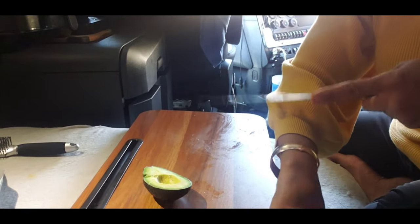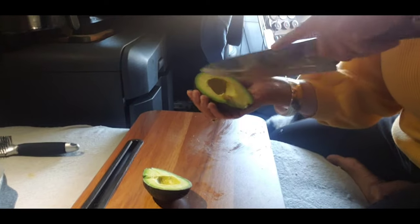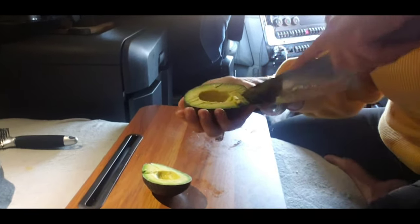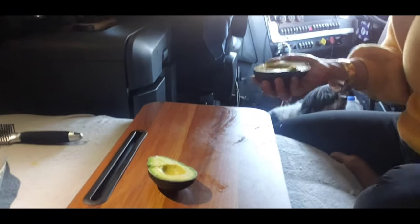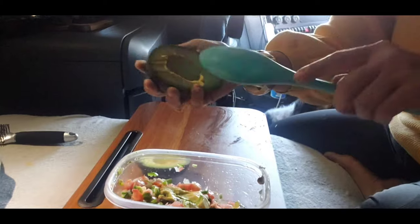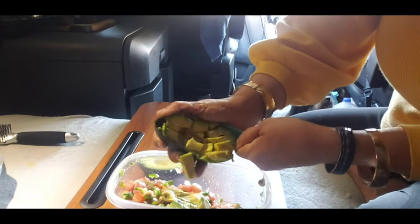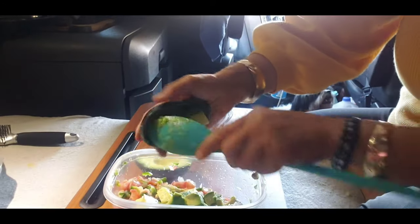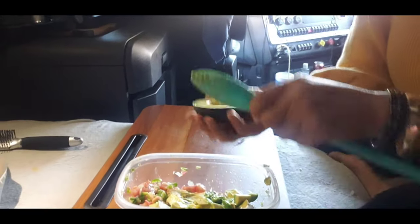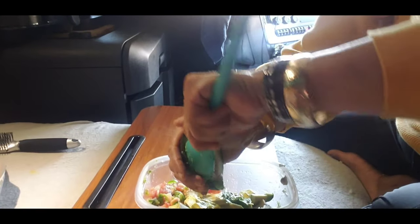If you guys only knew how much it really moves in here while it's driving, and your friend over here doing this. But it's all good. Just get it like this. That's one. I got one more avocado to do, but I just wanted to show you guys how I do it.